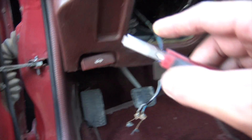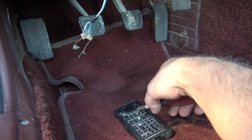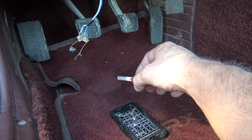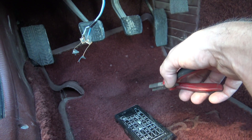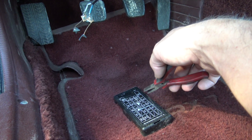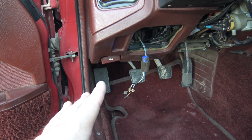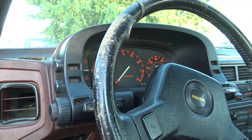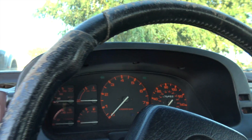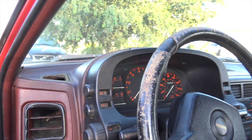I'm going to see if I can get the gauges to work again. I'm guessing a fuse popped - there's a gauge cluster fuse, it's a 7.5 amp. I'm going to check all the fuses and make sure none are popped. This thing has been sitting a while, so we'll see what happens. Checked all the fuses - all the fuses are good. I'm guessing the gauge cluster just decided to not work anymore, so I'm gonna have to figure out what's going on with that later.